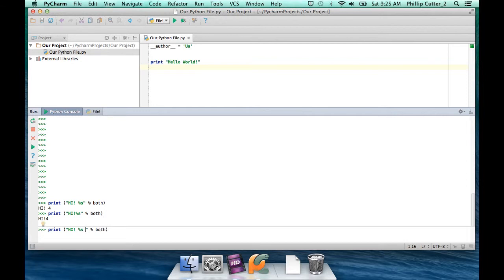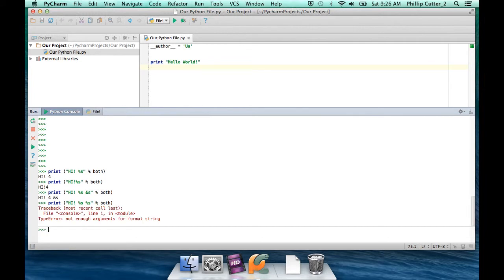And do %s again. But oh no, it doesn't like that, wrong character. Wait, we have 2 %s's. What we're gonna do is type comma, %, and then both.